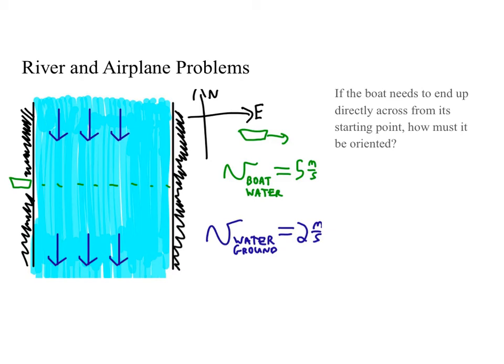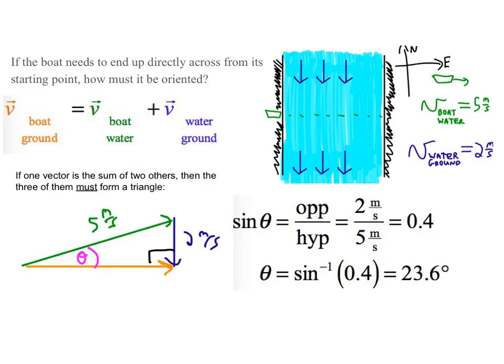And we might ask questions like, if the boat needs to end up directly across from a starting point, how should it be oriented? So we want to go from here and go directly across. Now we know we can't steer directly across because the boat will be carried downstream some distance. We'll need to steer upstream in such a way as to counterbalance that downward motion of the boat. All right, so how do we do this? Well, we want to say that the vector that we want, the boat relative to the ground, which should go directly across, should be the velocity of the boat with respect to the water plus the velocity of the water with respect to the ground, so as to, again, contract out these indices.